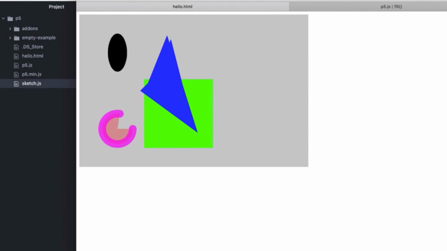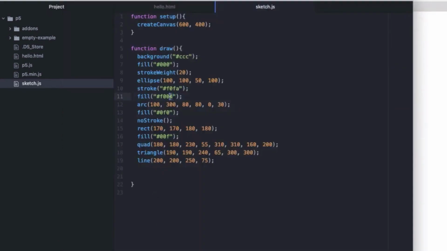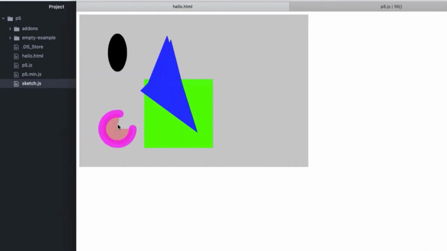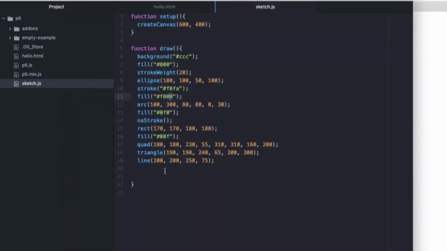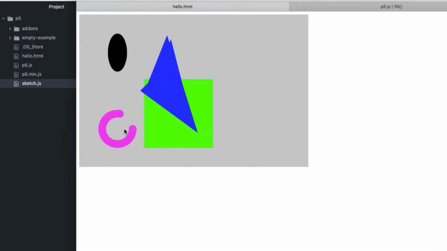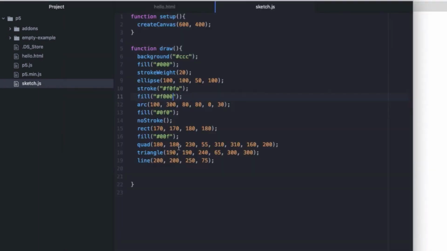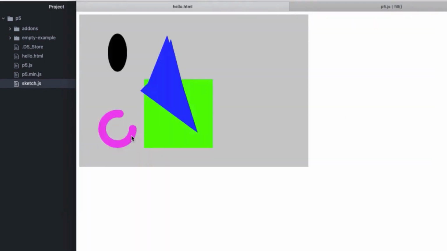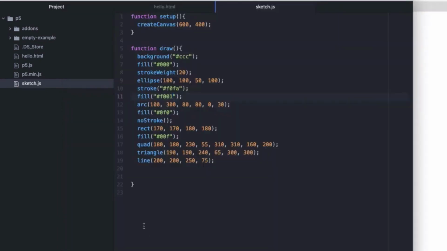So we can see here, this fill at 4 is pretty transparent, right? So as that fill approaches 0 on the alpha, it gets more and more invisible. 0 is completely invisible. And as the other one approaches F, it becomes less and less transparent, right?